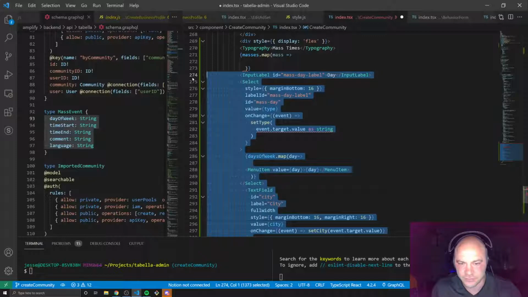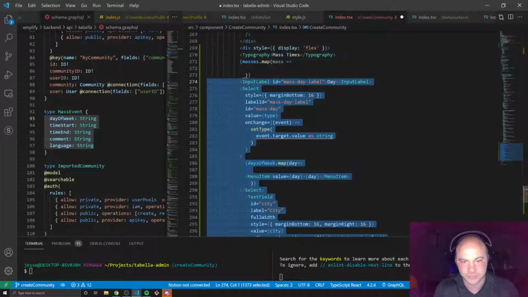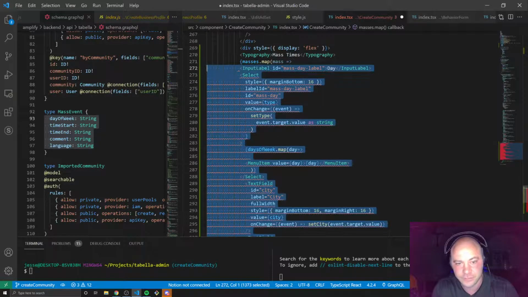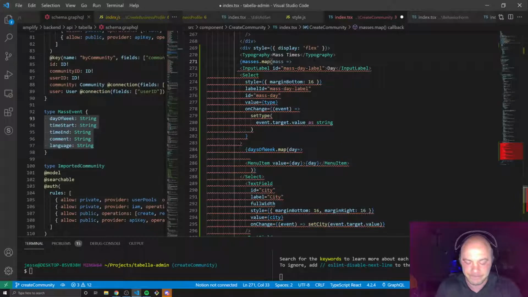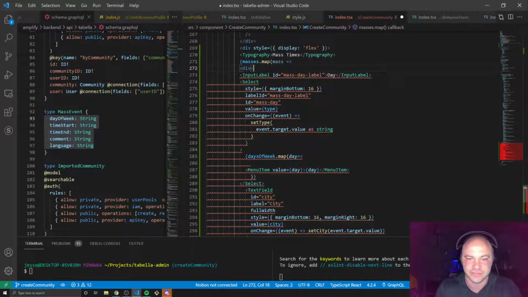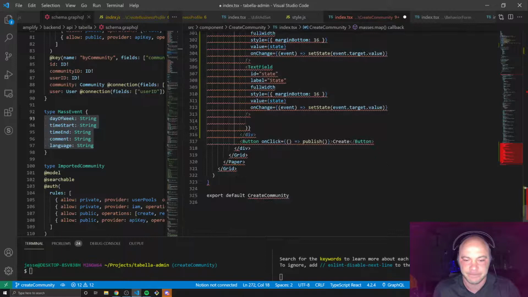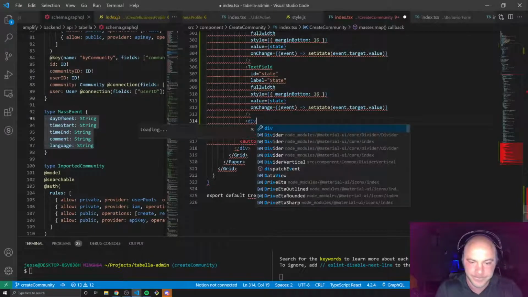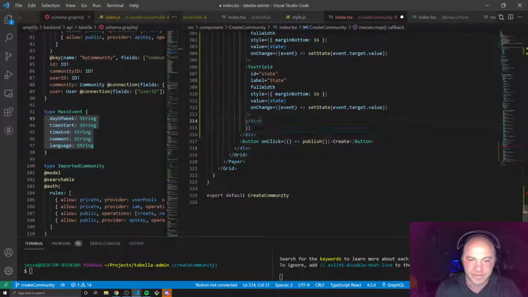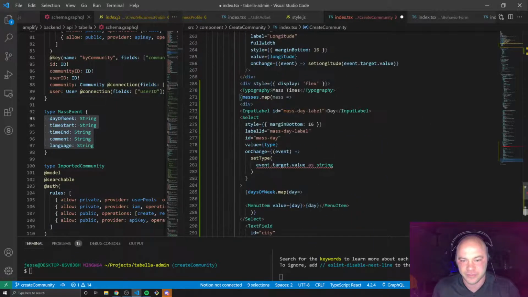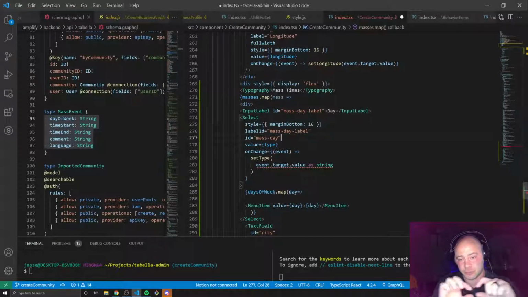So you see, this is starting to get a little bit complex, because we're going to have multiple rows of a select and then several text inputs.